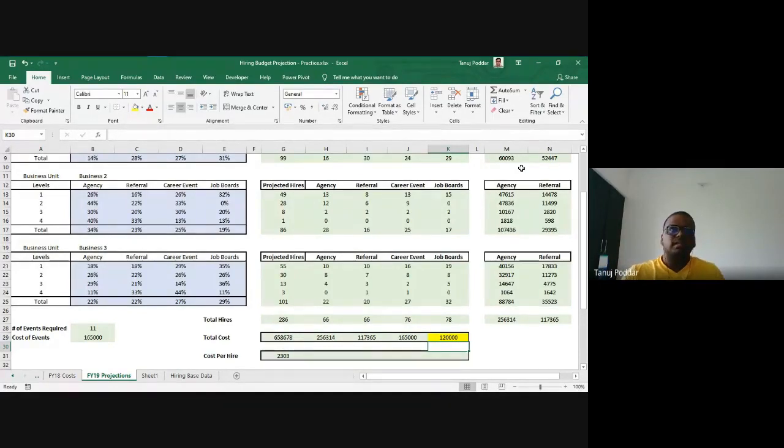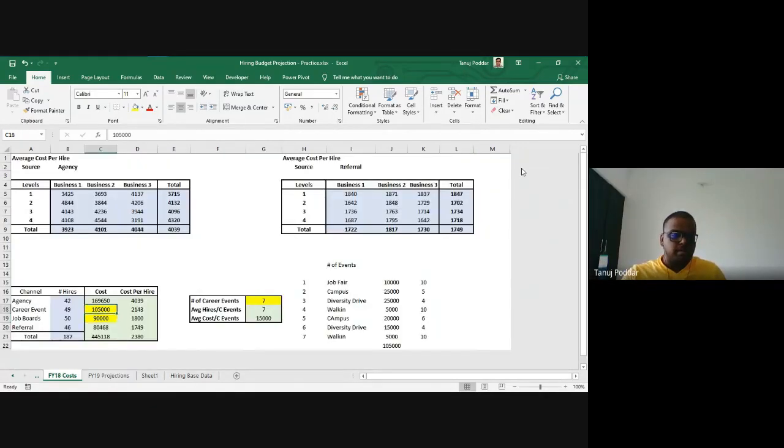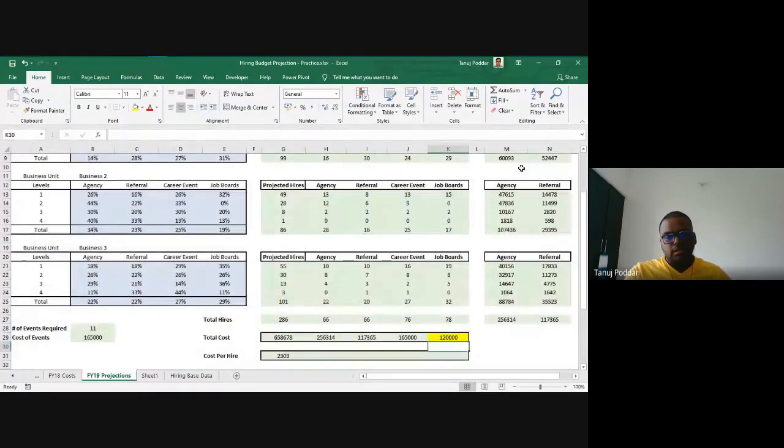Right? So it is not necessarily a planning on our end. It is more to do with the rates that the vendors offer us. So for the same number of logins and the same number of CV views, if a vendor was charging me 90,000 last year, this year it is very much possible that that value can come down to 80,000 and that value can go to 1 lakh, right? So that is why this is something which I have kept as a variable at this point in time.